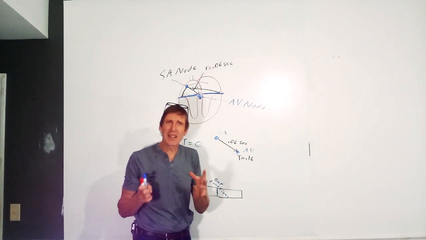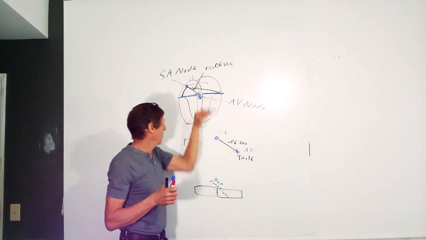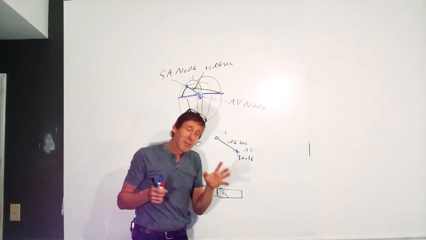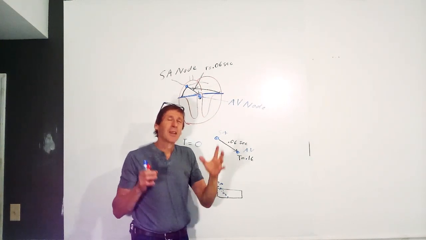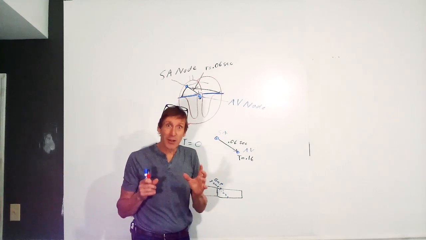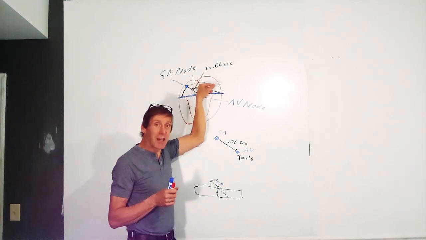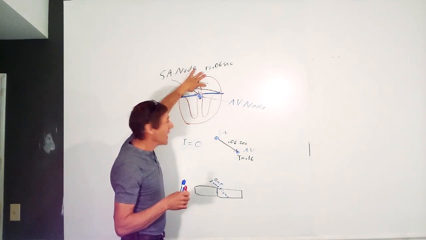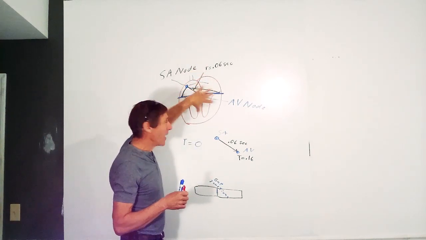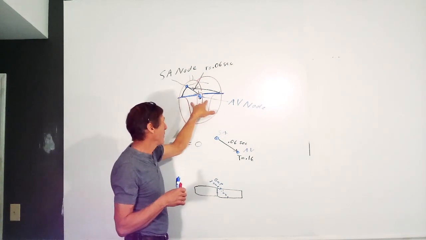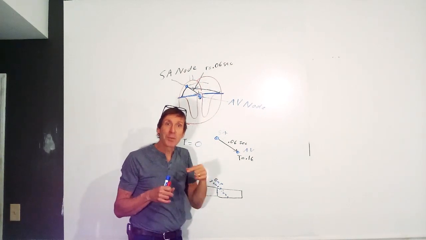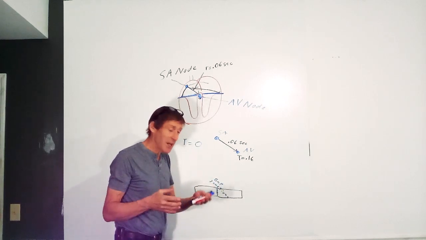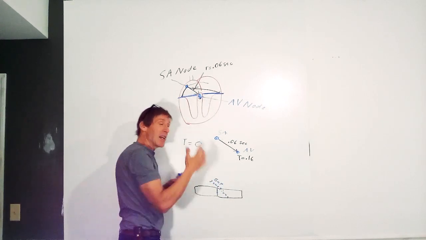This is weird. Why is it that slow? You might think, well, it's just some evolutionary remnant, an inefficient leftover from a fish heart or something. No. Remember what's happening mechanically. When the heart contracts, which part contracts first? The atria. If the atria and ventricles contracted at the same time, the atria are wimpy. They don't have much muscle. Ventricles are massive. If they contract at the same time, those AV valves are immediately slamming shut. You're not going to get that 20% top off that you need from the atria. So the delay here is mechanically important.